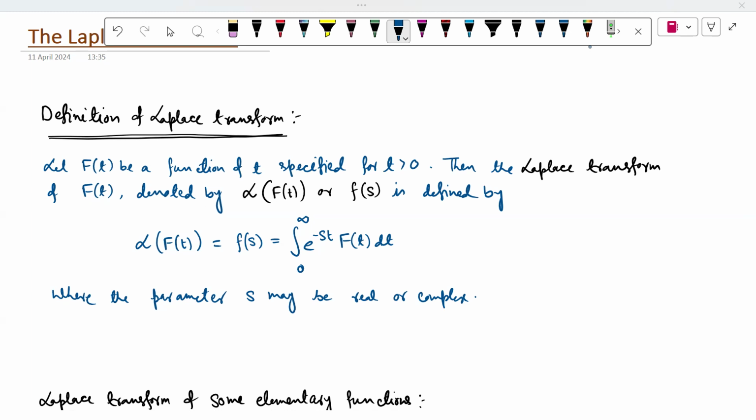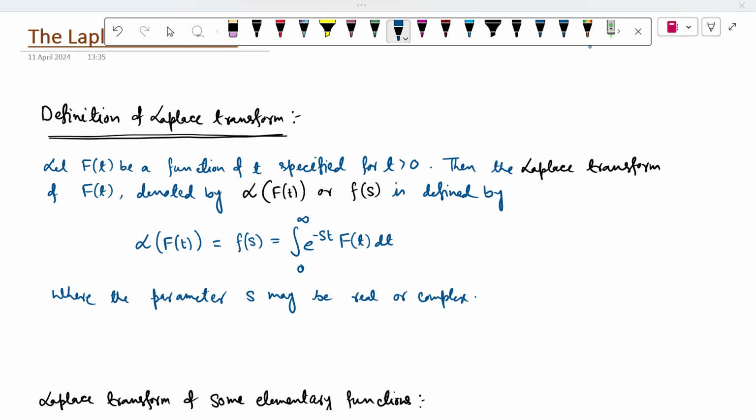So Laplace transform is very useful for solving complicated differential equations or integral equations. First we use the Laplace transform to transform those differential or integral equations into simpler differential equations, and we solve them. Then by inverse Laplace transform we again get back the original solution. In this way Laplace transform is very useful in mathematics and in any other branches.